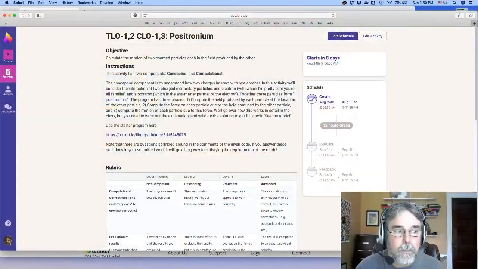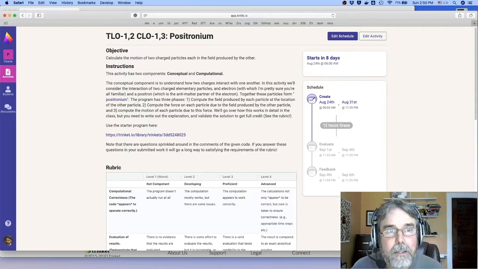I wanted to introduce you to computational activity to begin with because we're in the world of COVID, and so it made sense to make the first activity not necessarily a face-to-face activity. The good news is this activity doesn't require a lot of knowledge from the material that we're studying this semester, which is the business of electrical interactions, magnetic interactions, and light. So all it requires is that you know how to calculate the field produced by a charge and the force that that field creates. So let's have a look at it.